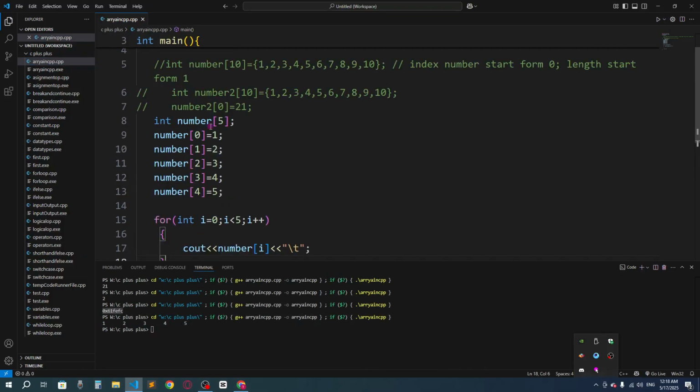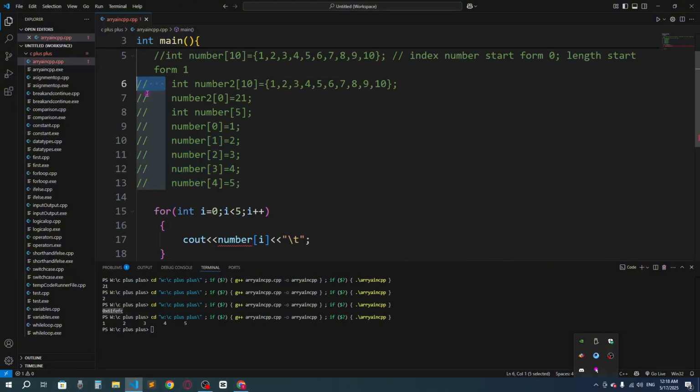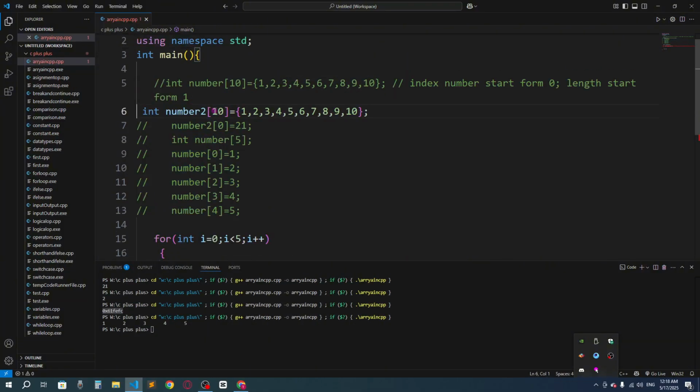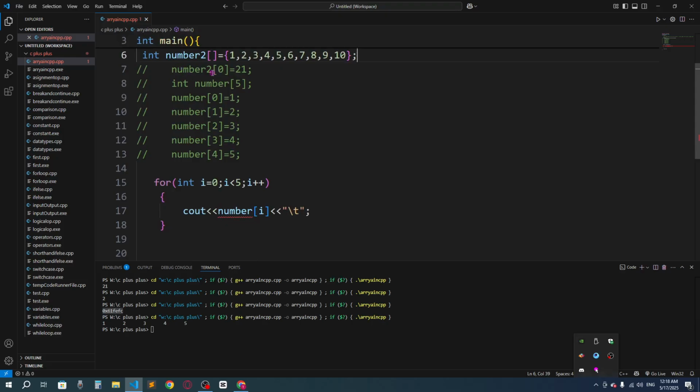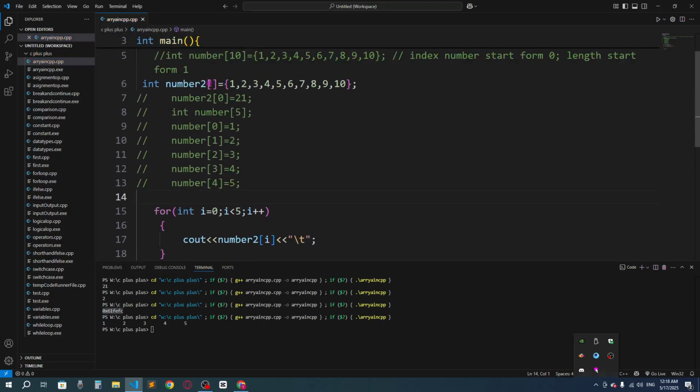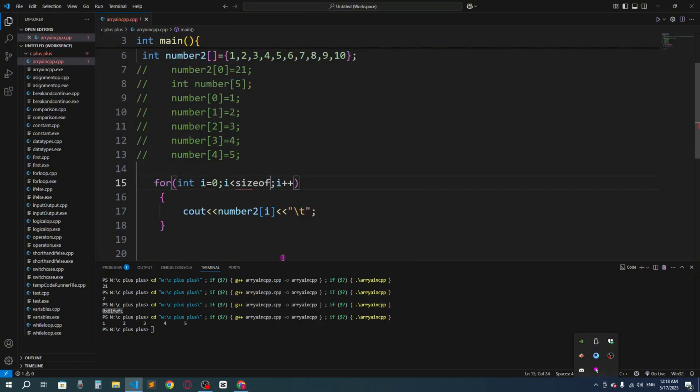Now let's say I want to comment out all of this, and I want to remove this. Okay, the number, and I don't want to initialize the length. So now let's say I want to show all of them here. I don't know the array size here, right? So to know the size of an array in C++, we have a method, and that is sizeof.